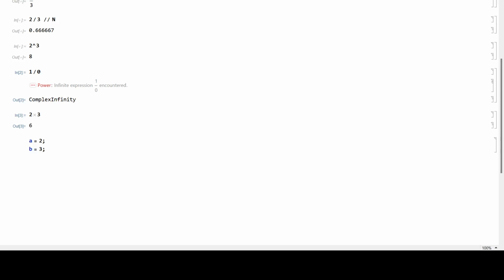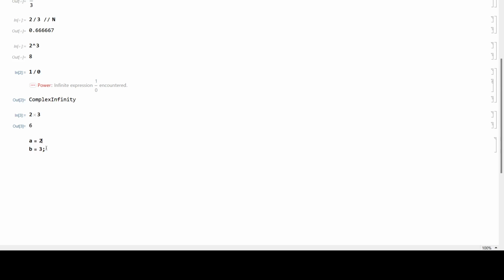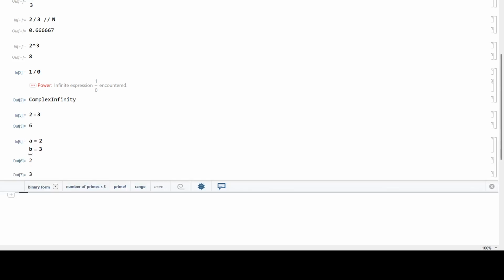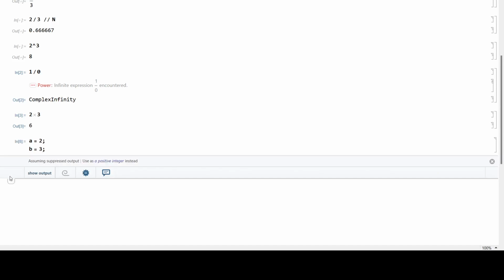If I put this semicolon, then it will not display those values again. If I remove the semicolon and run it once, you see these numbers get displayed in the output. But if I put the semicolon, they will not be displayed, but these numbers are stored in the variables.